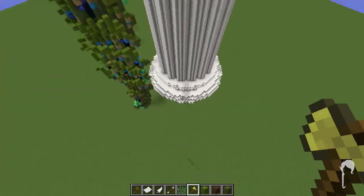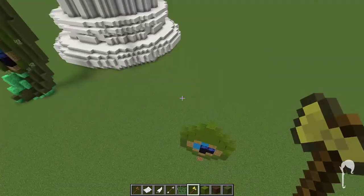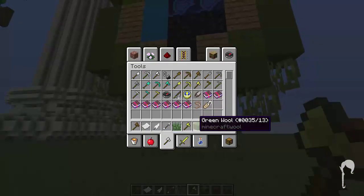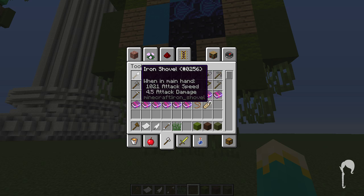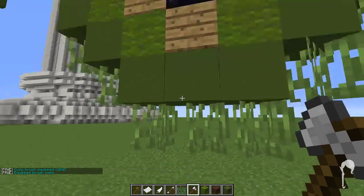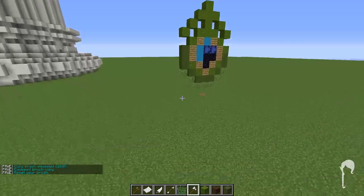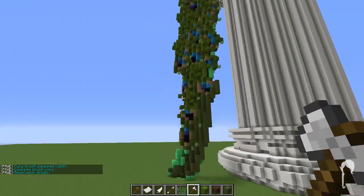Okay, for some reason my copy brush decides to break, but thankfully we got all of those feathers on before it did that. You know what, sometimes it does this. If I grab a completely different tool, sometimes it will work. Let's try it. It's kind of weird. It's really finicky. Nope, it's not gonna work. It's letting me reset it. It's not letting me copy it.